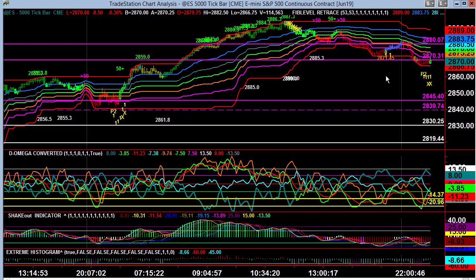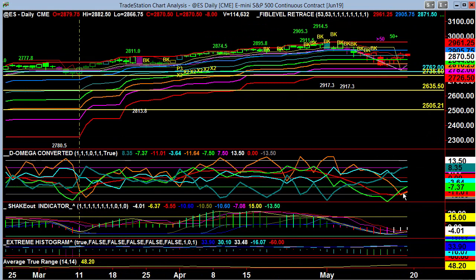Looking forward to see how we trade this one in between, because we're sort of at a crossroads whether or not they're going to hold this support line or not. And I think that becomes critical from that daily standpoint. We really would want to expect to see a continuation of green breaking into a new zone, as well as red getting closer to that, because breaking above the 13.5 certainly had that impetus.